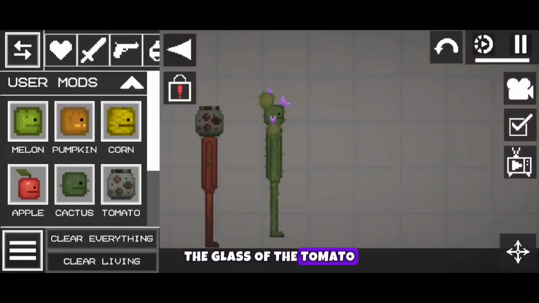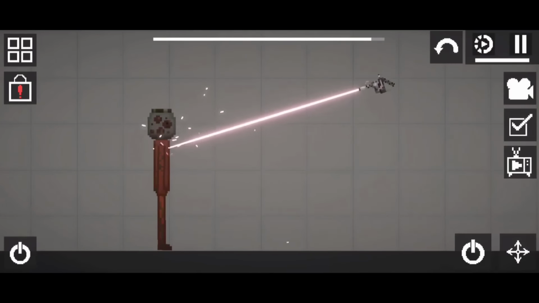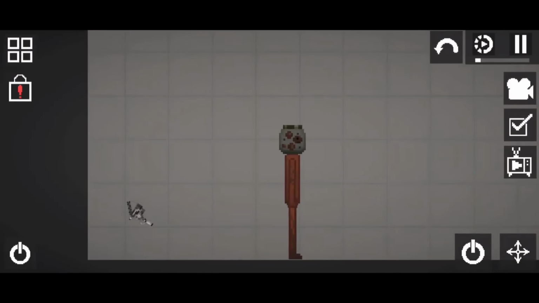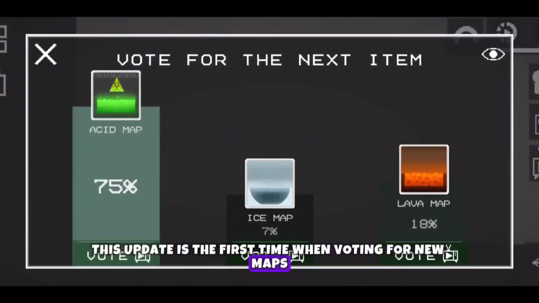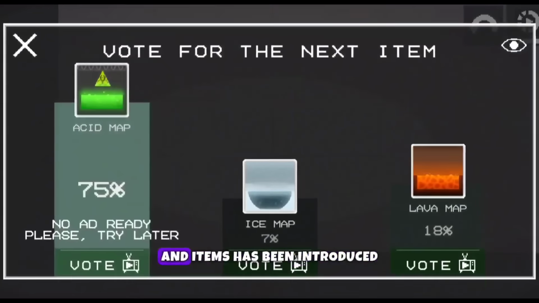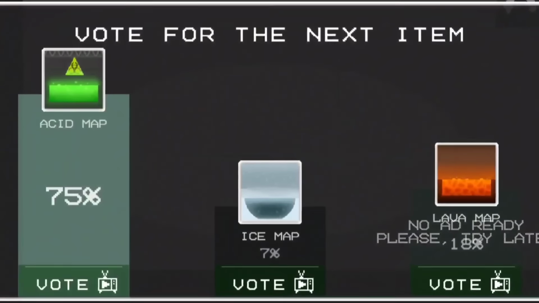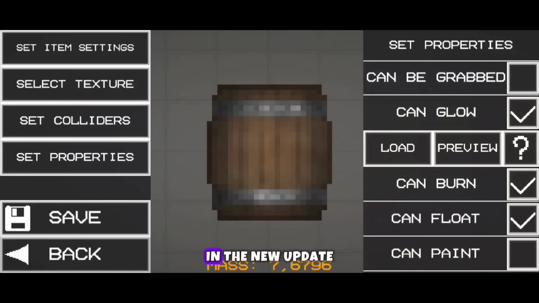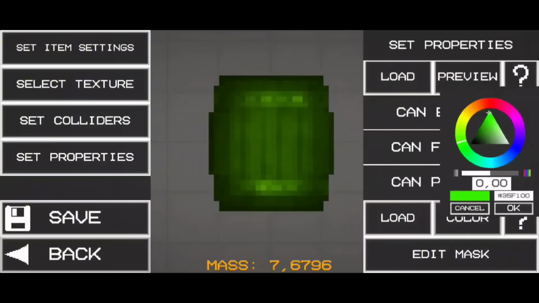The glass of the tomato can reflect the rays of the laser gun. This update is the first time when voting for new maps, rather than for characters and items, has been introduced. In the new update, improved mod editor and added new features.